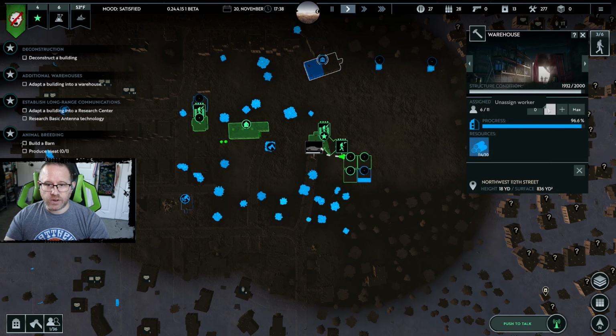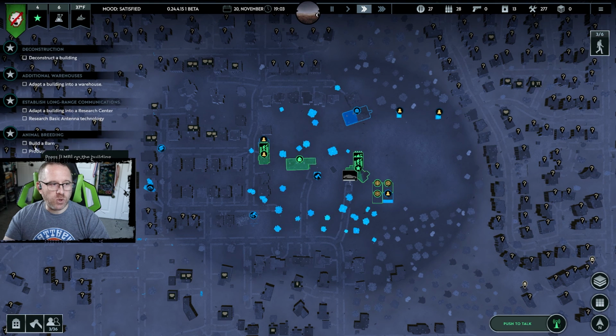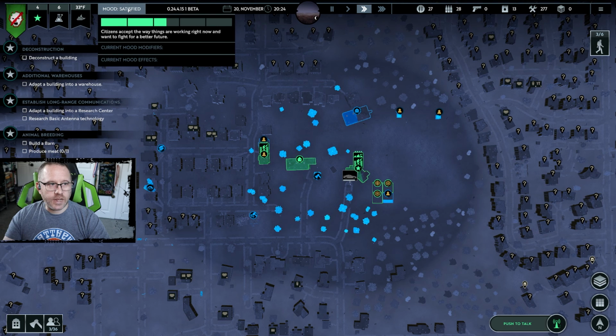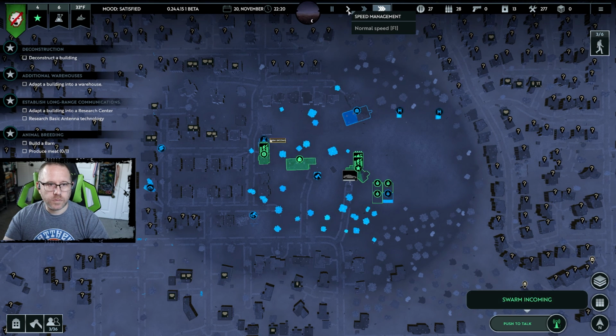It's also not going to require 6 anymore, so we'll cut that down by. And the animal breeding is our next objective that has shown up. Quiet night, at least so far. Mood's decent. Swarm incoming. Get ready.